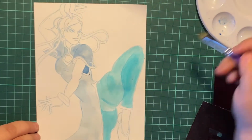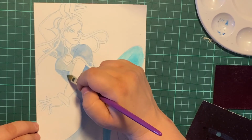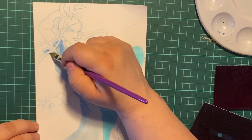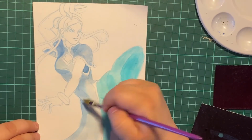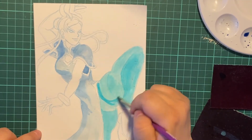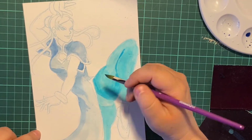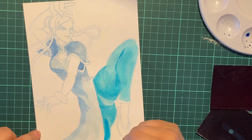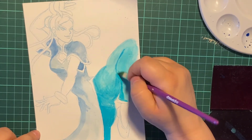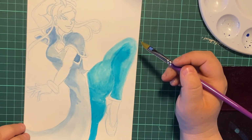But overall, these are nice watercolors. The colors are very vibrant. I swear, I think my videotaping did not do any justice for the vibrancy. But those who are a part of the Patreon will get the high-res scan, and then eventually I'll release the low-res watermarked version. Even though I'm just using an iPhone 11 Max to record, literally just my cell phone because I'm just starting out, it does work for what I need, which is great. These colors are very vibrant. They do work very well.